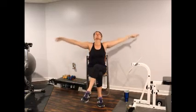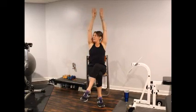Inhale, circle sweep those arms all the way up. Exhale, hands heart center, take that pause. Inhale, lift that left leg up. Exhale, place that foot right next to the right.